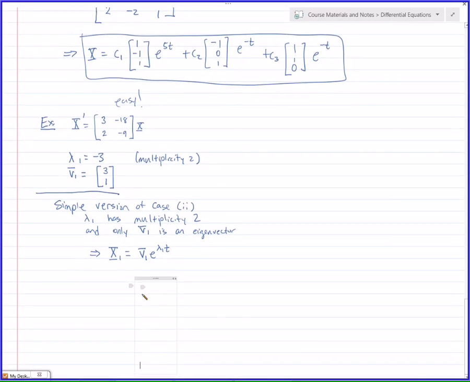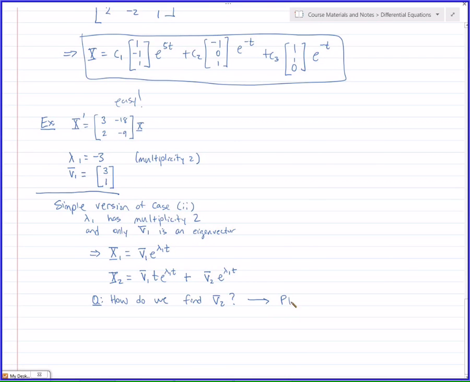All right, now for x2, here's what I suggest that we do. We're going to use the same v1 here, t e to the lambda 1t, plus, and I'm just going to put another variable in. I'm going to call it p for right now. Actually, tell you what, can I call it v2? That works. We don't know what v2 is yet, but let's find it, okay? v2 e to the lambda 1t. So the question is, how do we find v2?